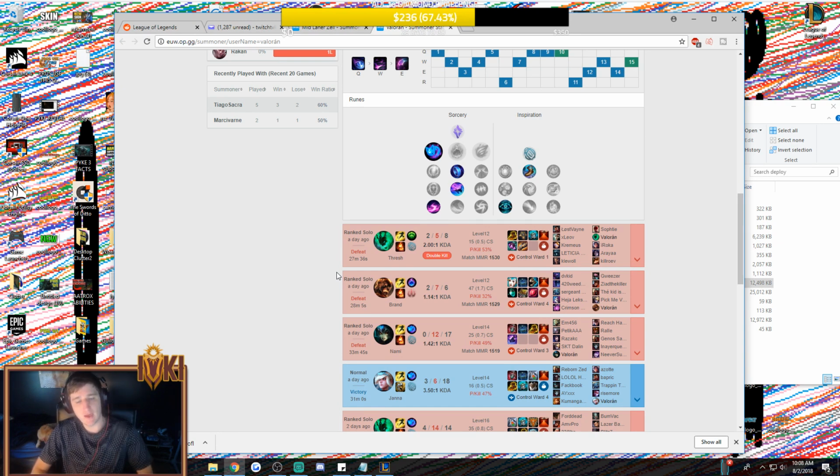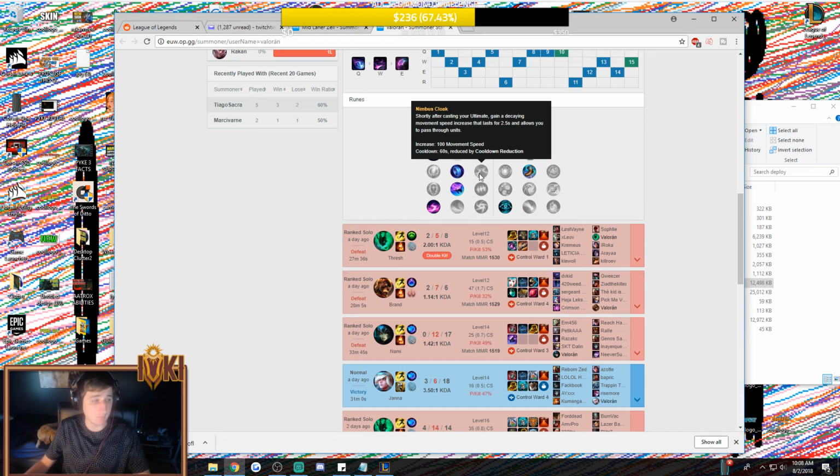Today we are looking at Valorant, who is a Gold 5 support main on EU West. So first thing, she's playing a Morgana game. I want to look at her runes. I would really recommend checking out Nimbus Cloak.